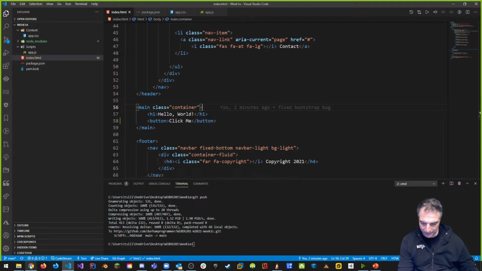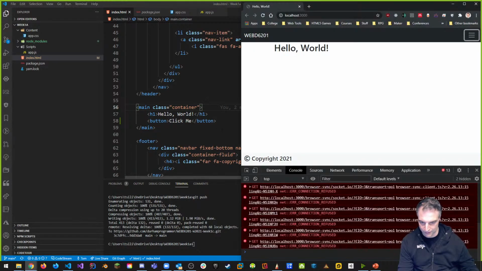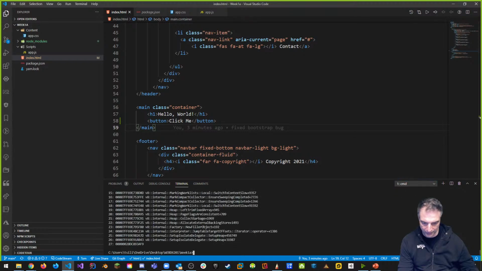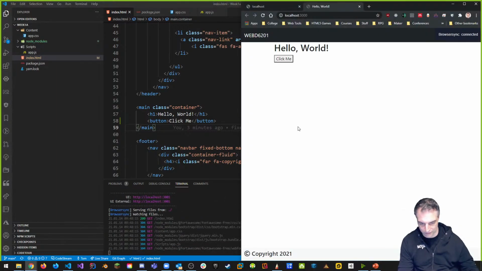If I don't put any styles in the button, right? And if I look at my page, let's take a look at my page now. If I refresh, right? By the way, what happens sometimes, and if I look to my command, it's crashed my light server, and I need to initialize it again. Sometimes it happens when I do all those changes. And I'm not really worried about it, and neither should you. Notice I have my click me button, but there's like no styling whatsoever.